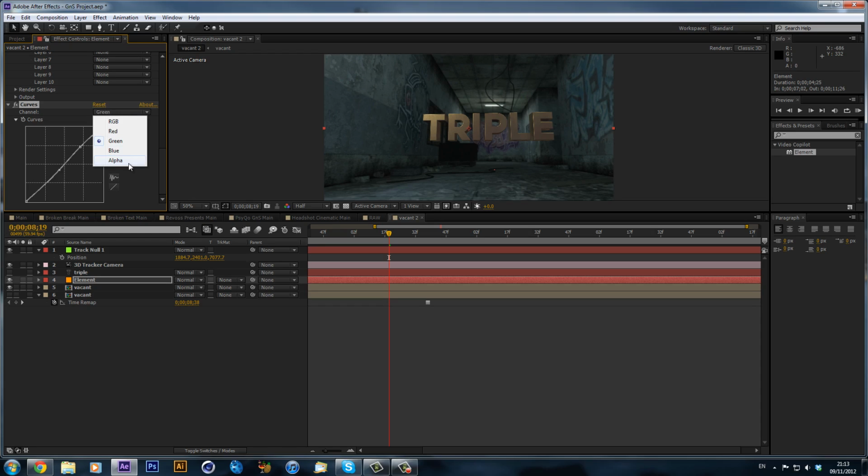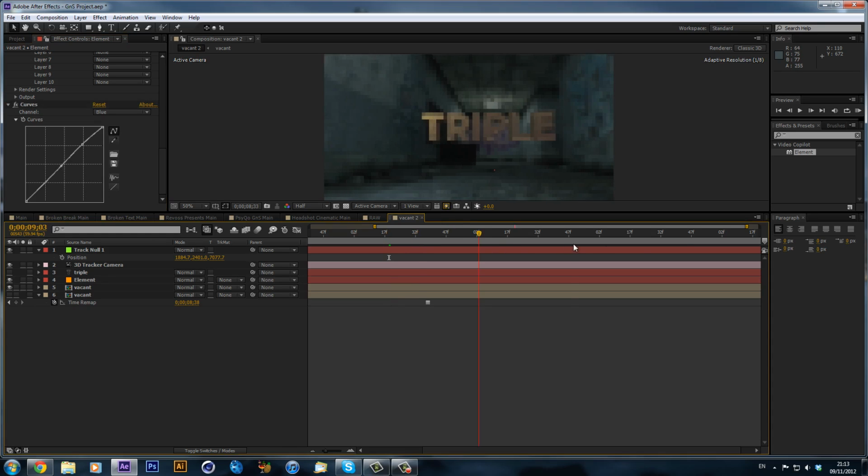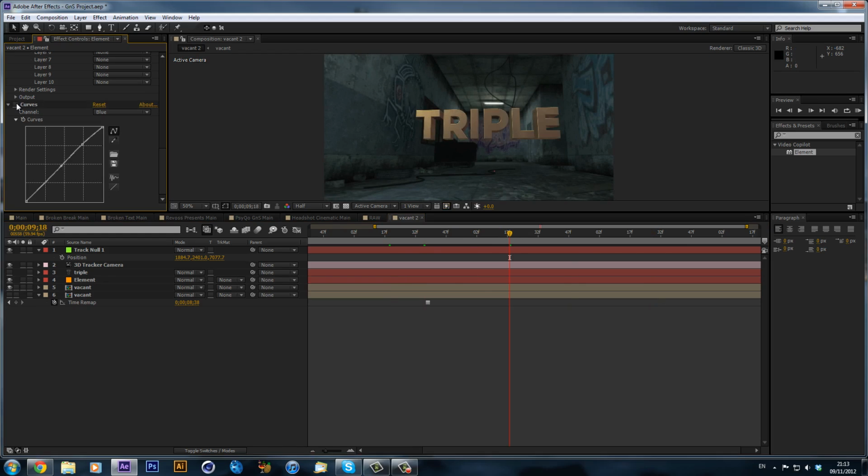And then the blue, there's definitely a lot of blue. You can see that the walls are sort of a bluey tinge. So we can bring the blue up and then also make a slight S shape like so. And now I think personally that looks a lot better than without the curves. It just darkens it slightly and it makes it look a bit better, and you get these sort of green highlights on the edges like it would be reacting.